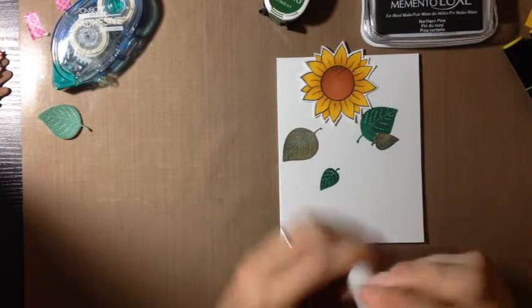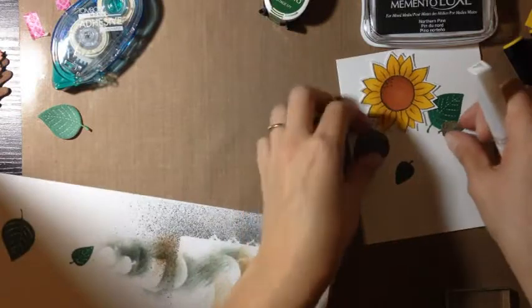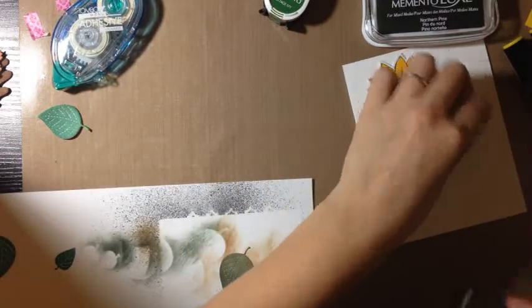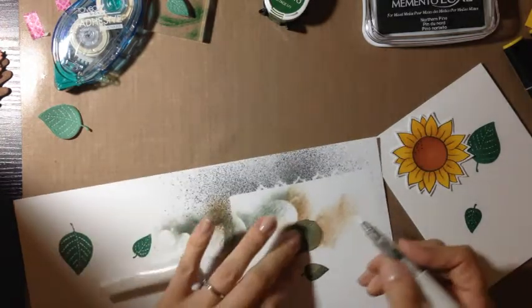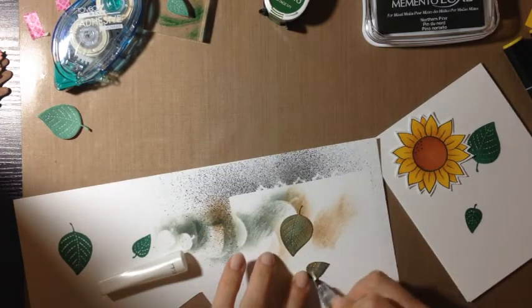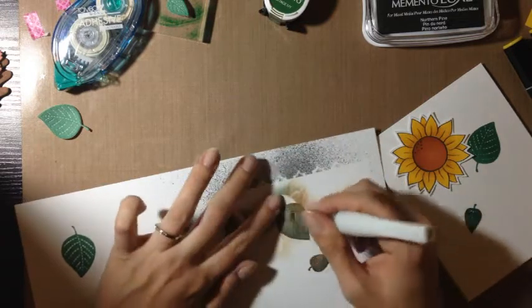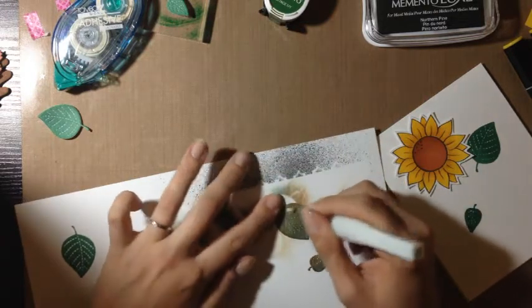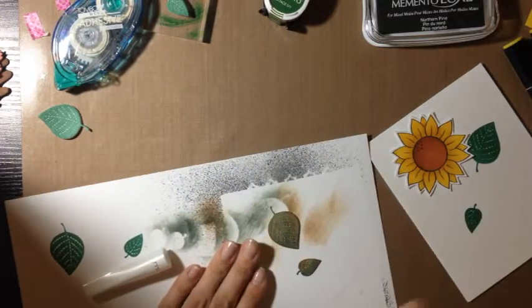For the flower, the Spectrum Noirs I used were CT4, and then I used a couple in the GB families. I believe it was GB5 and GB6 if I'm not mistaken. Yep, I'm sorry, CT4, GB4, and GB6. And then for the inside of the flower, I used Tan4 and Tan6.